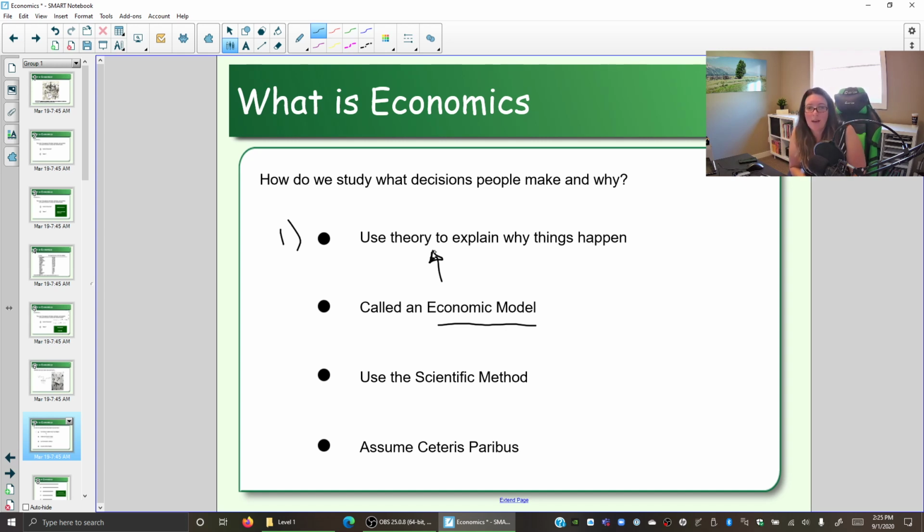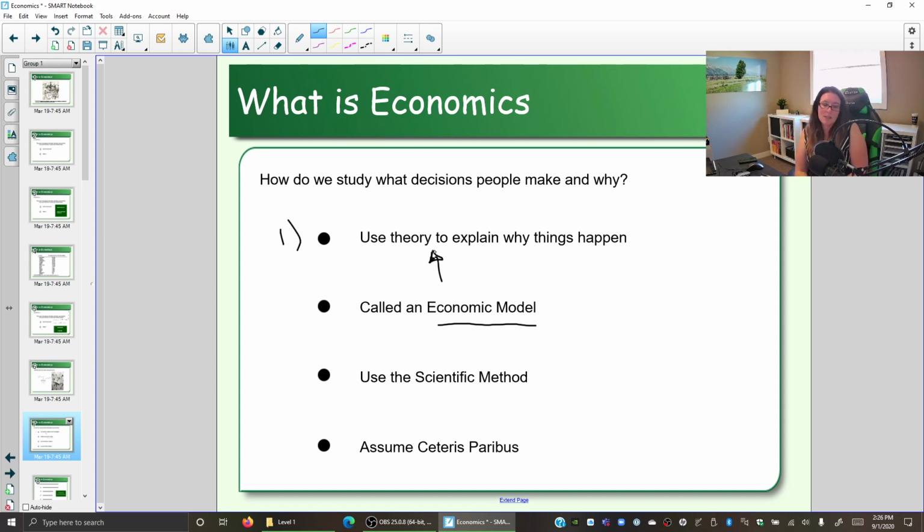We know that if this hurricane hits Texas and Louisiana, then that will disrupt the refineries. It means that they'll have to evacuate the oil platforms in the Gulf of Mexico. Less production will make it harder for me to get access to gasoline, and that means my cost will go up, so I'll have to charge more. So the economic model is that theory that explains if this, then that. Well, how do we get these economic models?